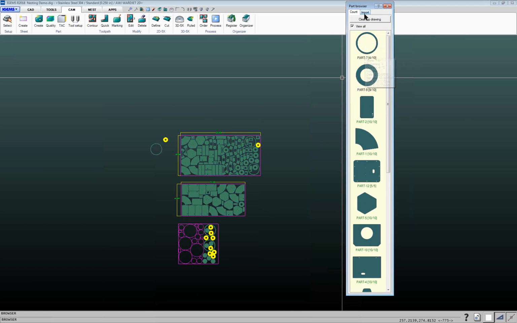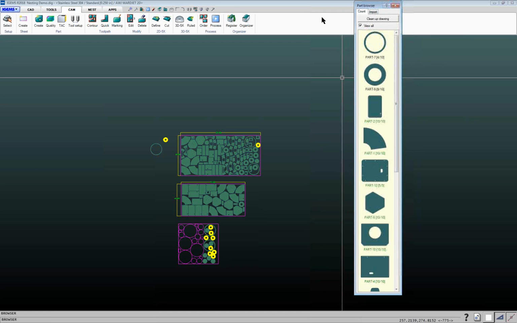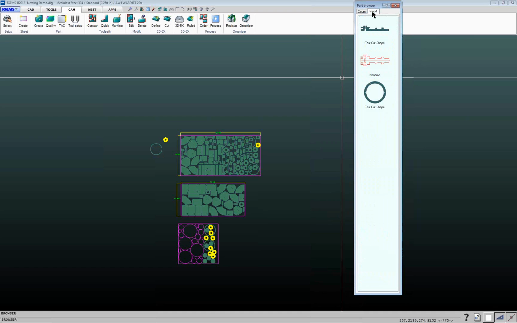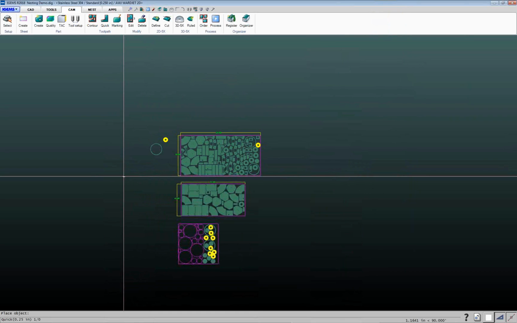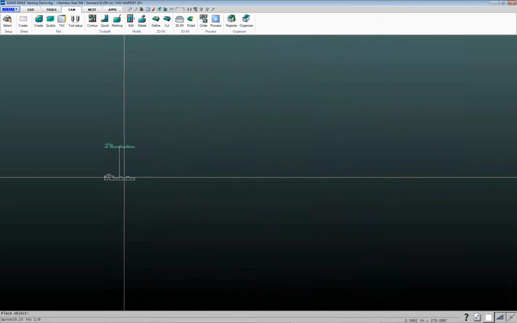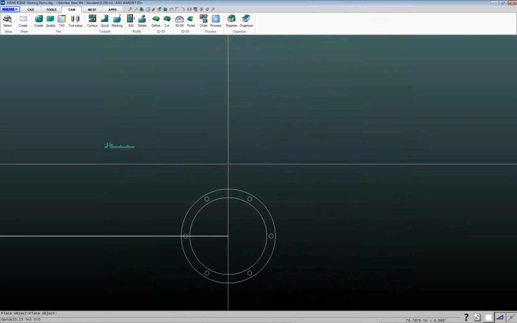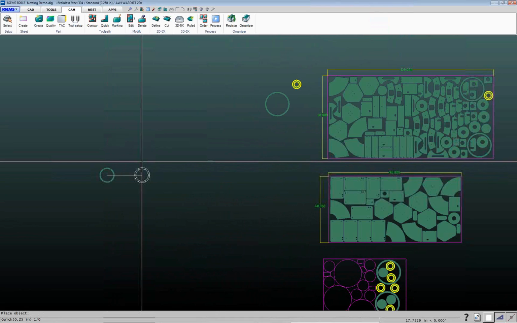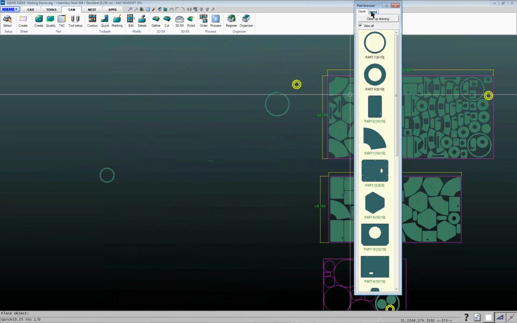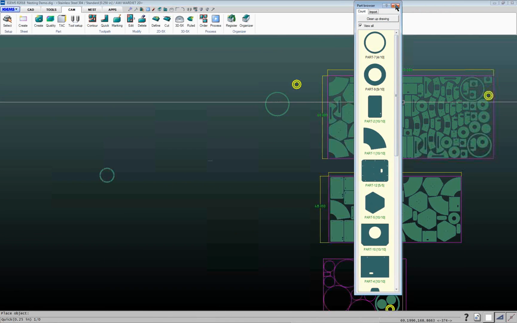The other thing that you can do is, if you've got another drawing open that has the same material and same thickness, if you go on the import area, then you can see it. So if you wanted to put these parts also into this job, you can just double click on it and put it into your workspace. And if you wanted to nest that, you can again double click on it and click where you want that to be. So that's that screen there. That can be helpful.